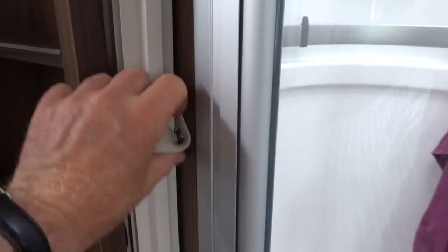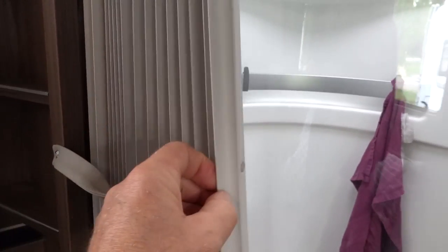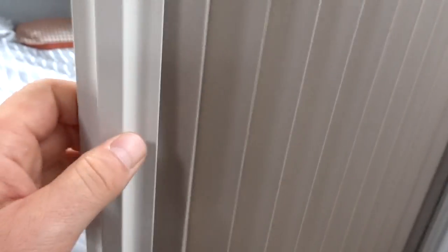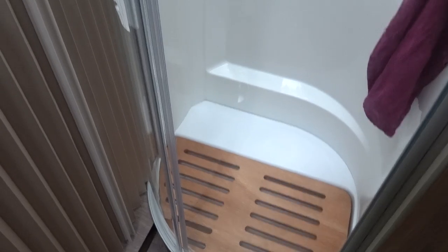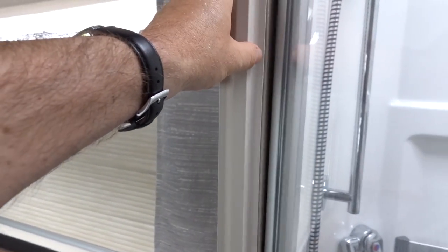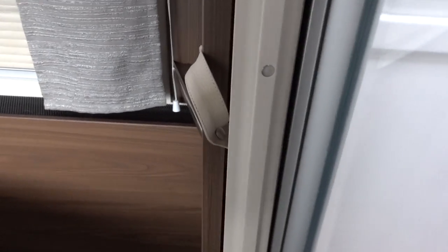But if, for example, you have guests, there is a screen here and you can screen off the actual bed area from the washroom, so you can pull the screen across and use the ensuite in privacy from both the main living area and the bedroom. When I say privacy, obviously they won't be able to see you, but they'll certainly be able to hear you in the bedroom. So that's good.